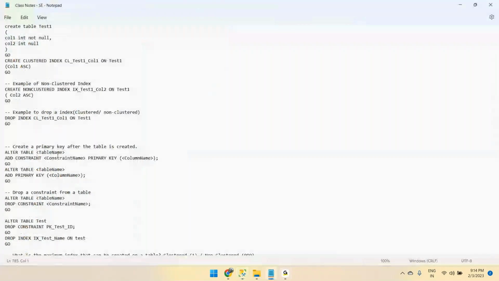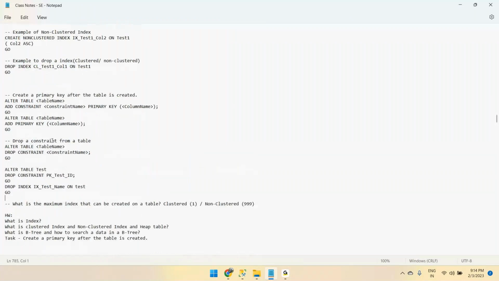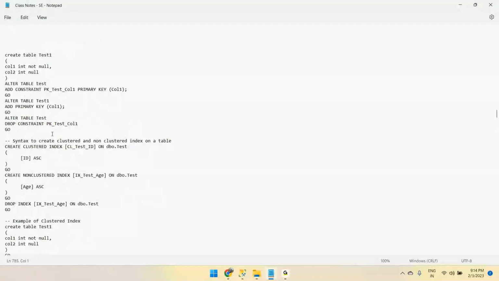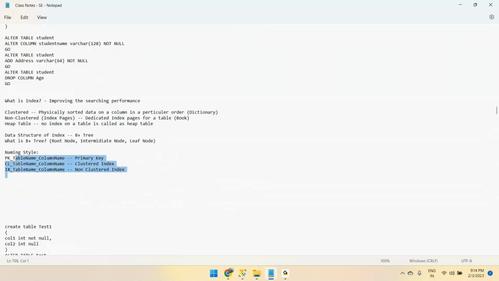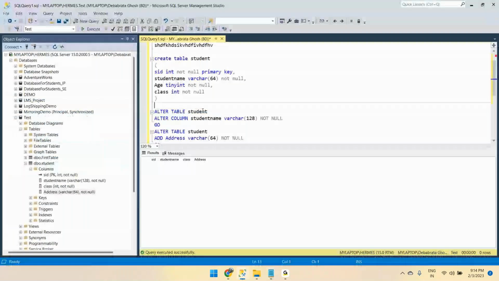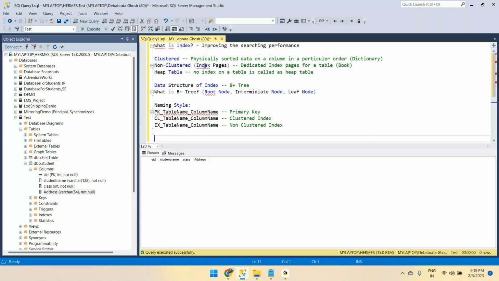Now here we have a very important and very interesting topic, which is called index. So what is index?